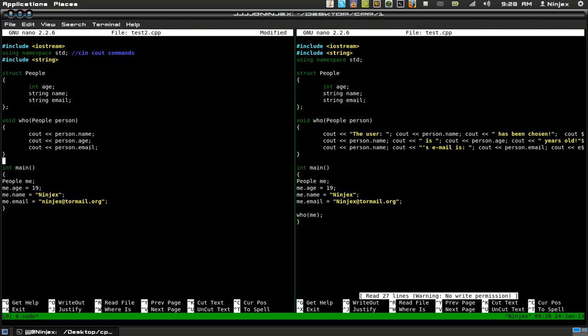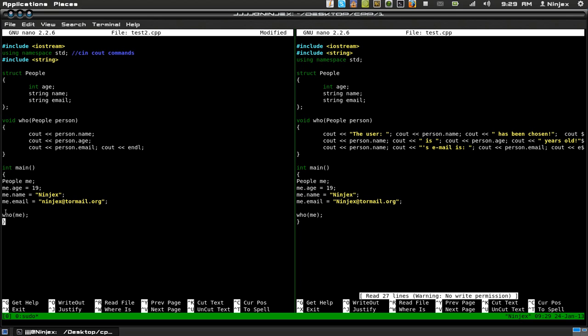But we do need it right here at the end of this last call to the who function, because it's going to be the last one to execute, and you don't want your email to be on the same line as your console's command line. I don't know exactly the name of it. I'll show you here in a second. And then we type in who, me.